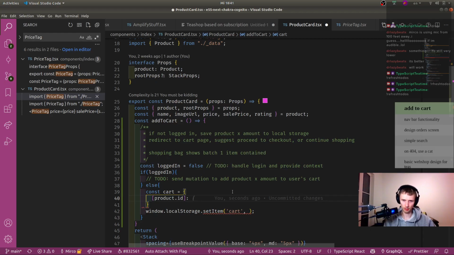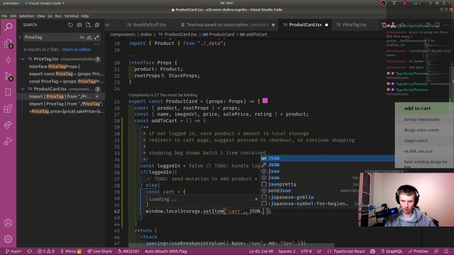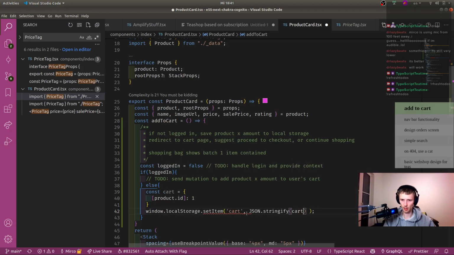Probably also the price. Let's just say the amount. So if this is the first time, this should work. JSON.stringify view.